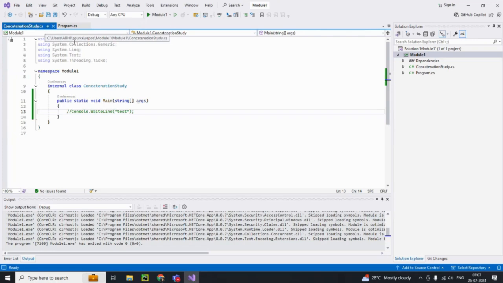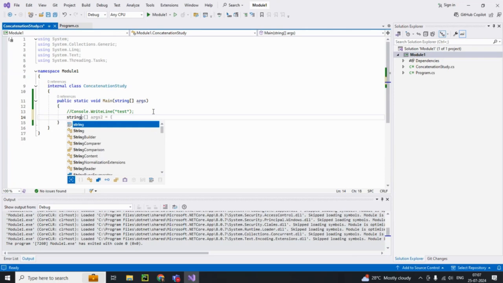Now we are studying the concatenation operator.